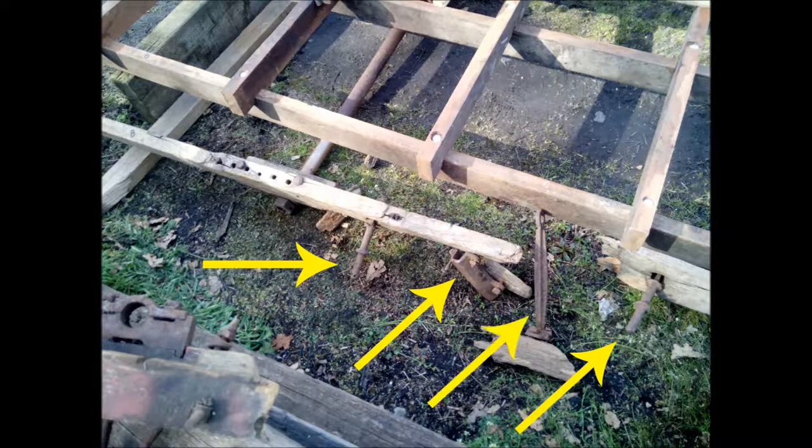Now this is just the same area at a different angle looking down on that. And again, you can see the two brake block hangers. And then in the middle of that, you can see the bracket which actually holds the foot pedal. And then next to that, you can see one of the original brake levers. Unfortunately, only one of those levers survives, so at some point we have to make a new one.